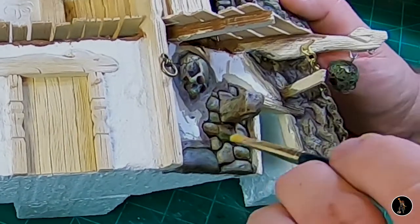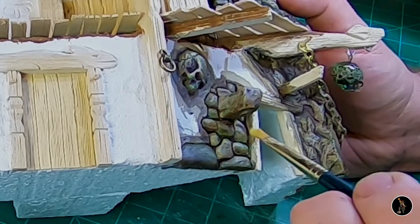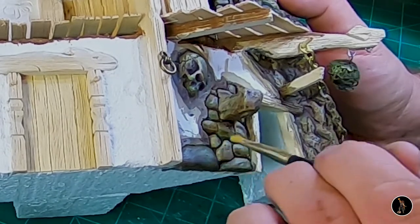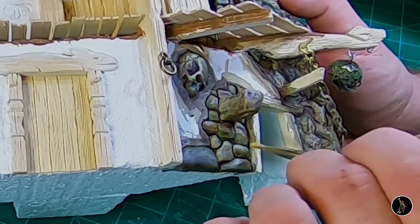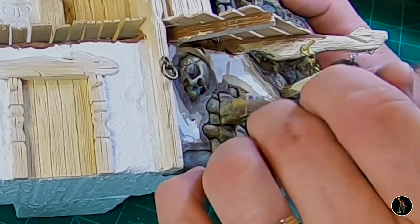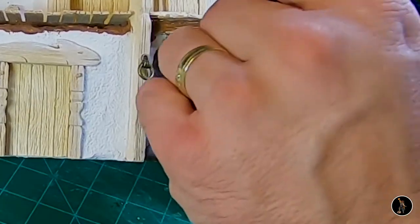So now on a big surface like this, I hit that area after I know a lot of my paint is off my dry brush. And I'll just keep going back. And like I said, I'm just trying to hit the tops as best I can. Now this one, I want to exaggerate a little bit more just because it's protruding. And I'll come back and hit the top of it a little bit more.